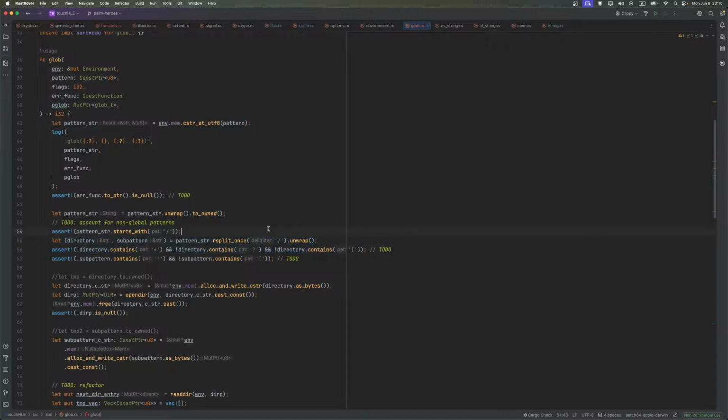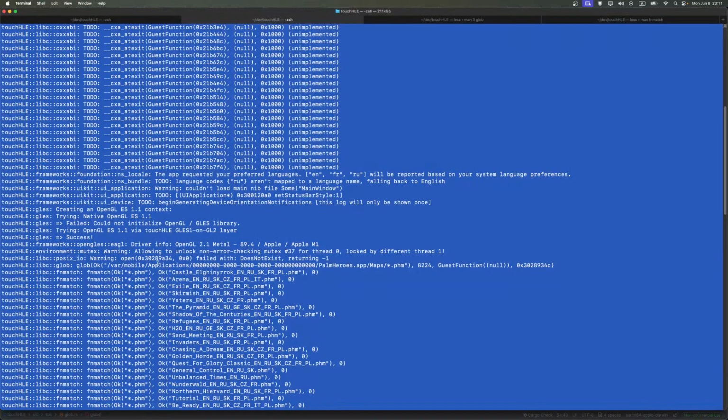And when we split once from the right side, we split at the end in order to get the sub pattern and the directory itself. The assumption here is that we have a pattern which starts with some kind of path leading to a directory, and the last part of the path is actually the sub pattern which uses the wildcard star to match against the files.